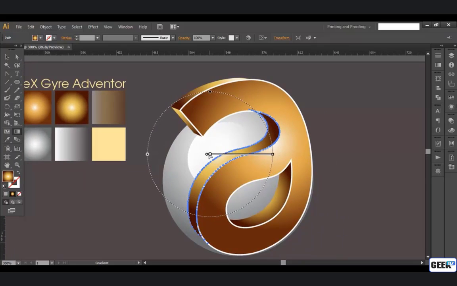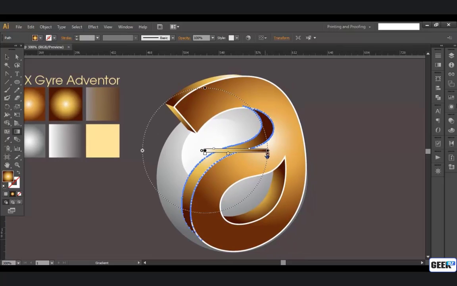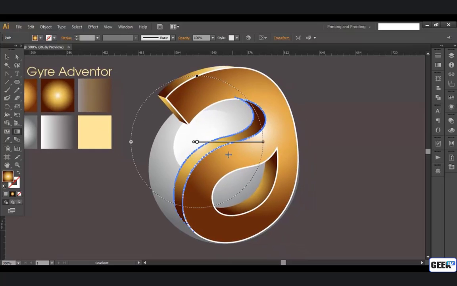You can move it to the side a little bit, and you can scale it a little bit more. In the same way, we'll select this piece, and with the gradient selected, we'll do that stuff. So we'll scale this up and just scale it down if it's huge, like that.